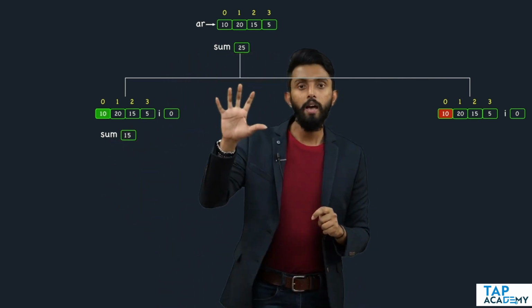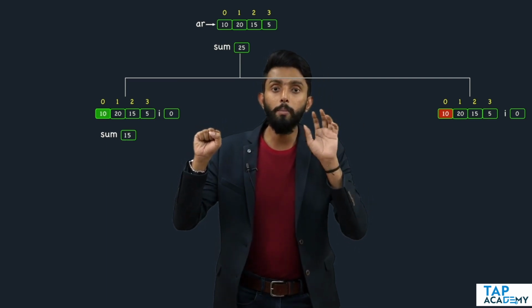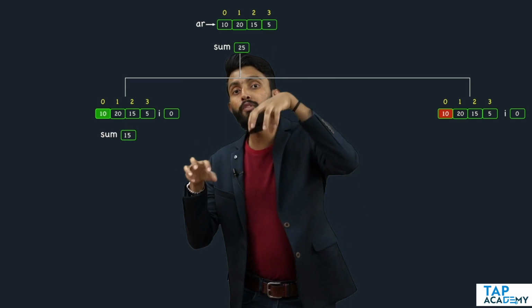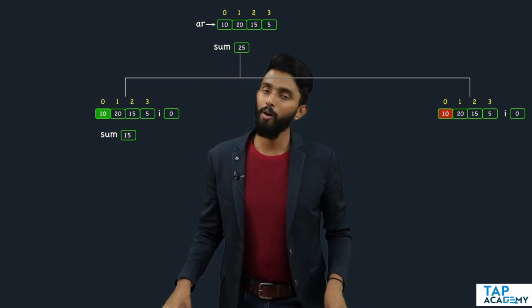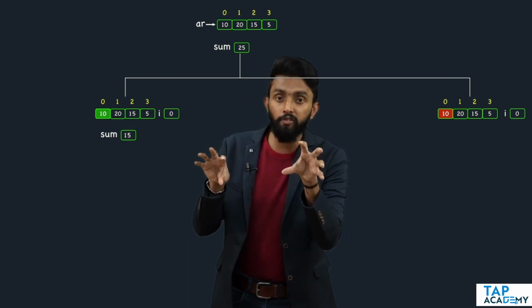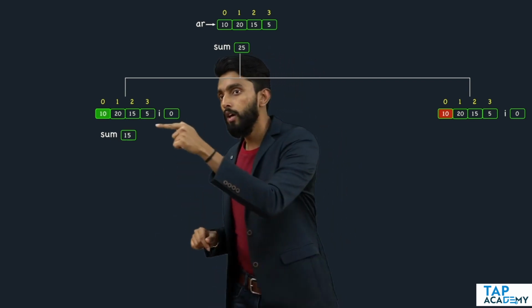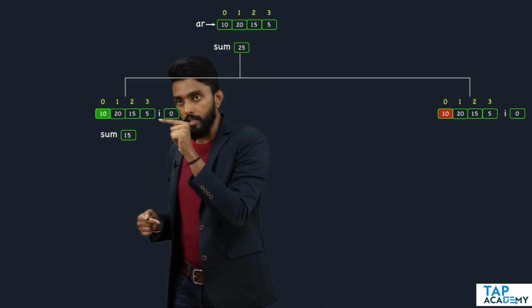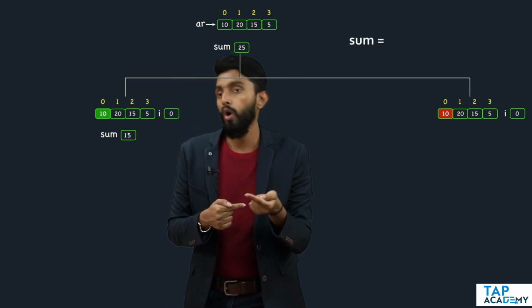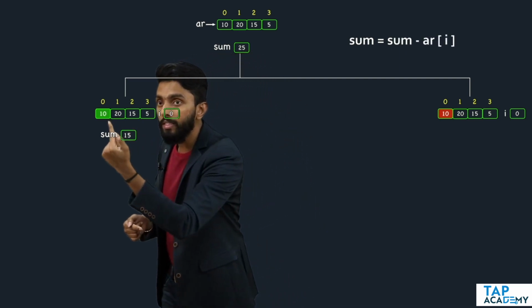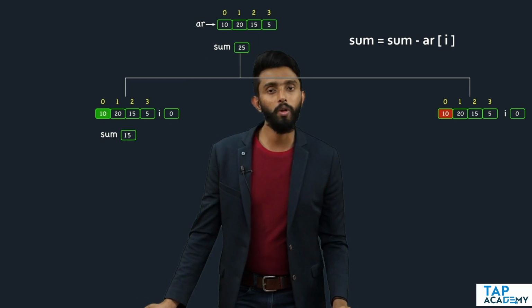So what I am trying to say is, here pick 10, so my new sum is 15. Now some other element I should pick which can contribute 15 to the sum. It could be one element, it could be two elements. I'm not judging that, but the leftover sum that I need is 15. Programmatically speaking, what am I doing? Sum equal to old value of sum minus the element at the ith position. Would you agree with me?